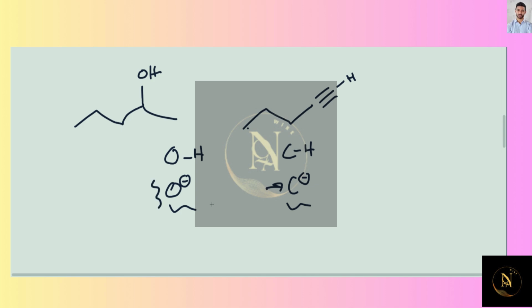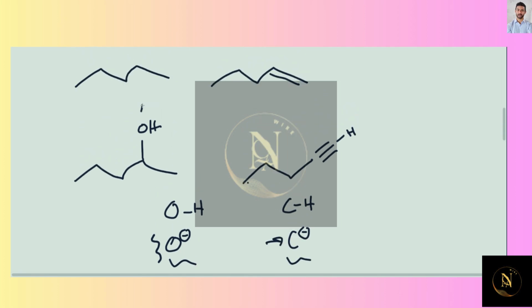It's rather electronegative. So if you've got the choice between a proton coming off of an oxygen or any of these carbons, you should pretty much always go with the oxygen. There's not many cases where a carbon is going to be more acidic than an oxygen, right? So I'm just going to label this 1 for most acidic. Okay, now we can ignore the oxygen and look at the difference between these three.